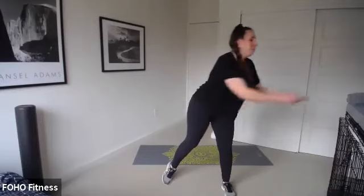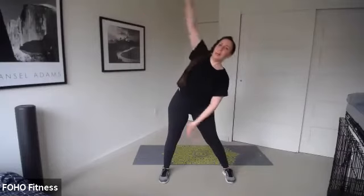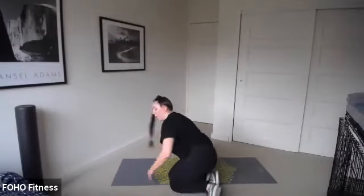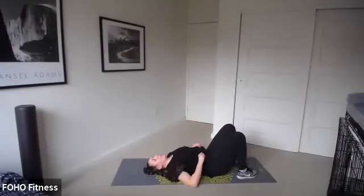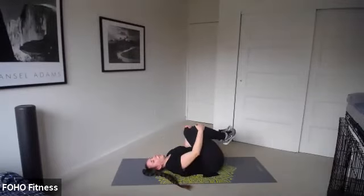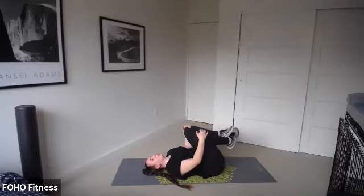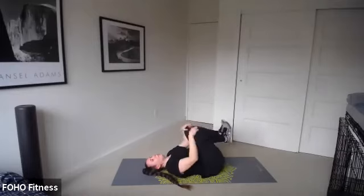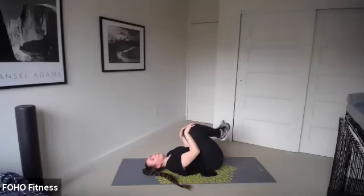Awesome, awesome job. Stay right here. Make that right arm reach over, then back to center. Inhale, exhale to the other side — big reach. One more time each side. Soft knees. Back to the center. Inhale, exhale, other side. Let's come down onto the ground. On your back — hug those knees into your chest. If your heart rate is still high, take a few moments in a cat-cow and then come down. Hug your knees in and gently rock side to side. Circling those ankles, wiggling your toes. Massaging that low back.